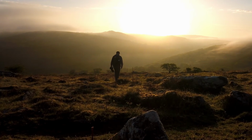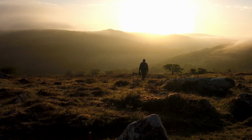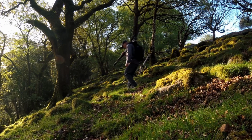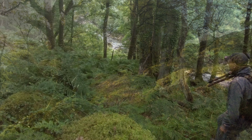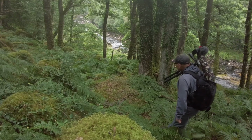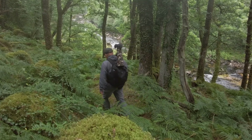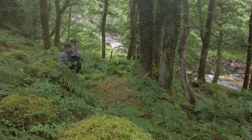So what's it like wandering around with all this gear? So the camera bag itself weighs roughly 7 to 8 kilos, and then if I add the 200 to 600mm lens, I normally swap it out with the 350 and the macro lens. And as I'm wandering around, I usually leave it on the tripod just for ease.